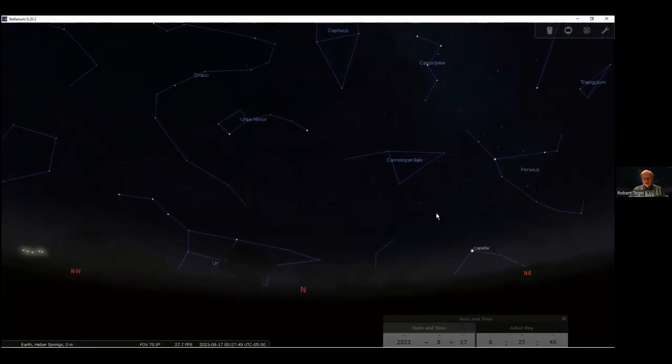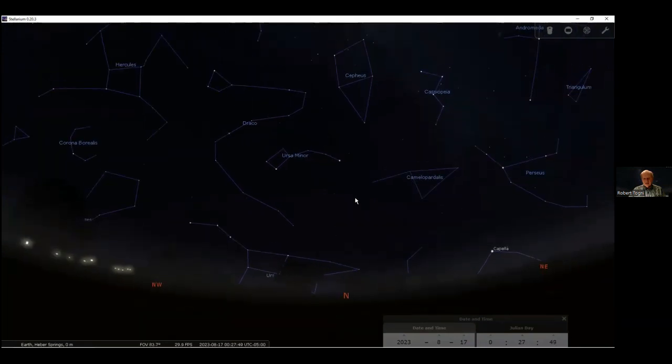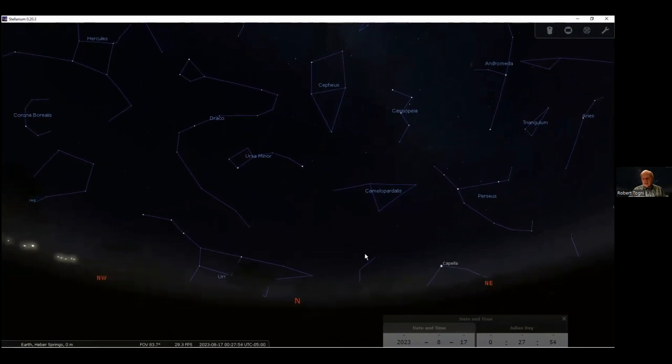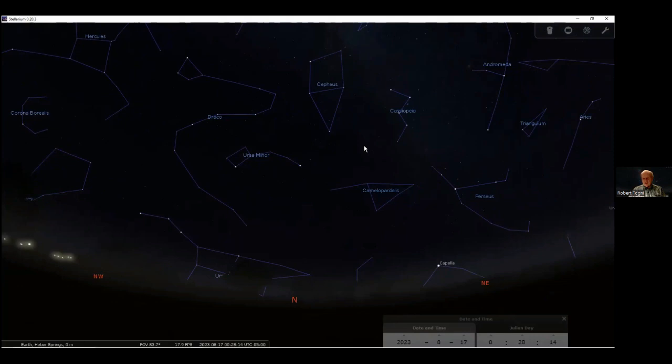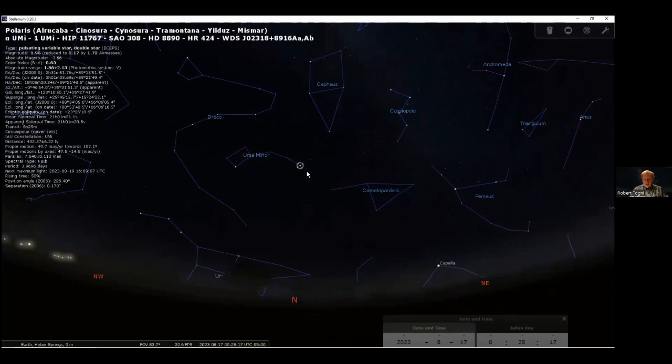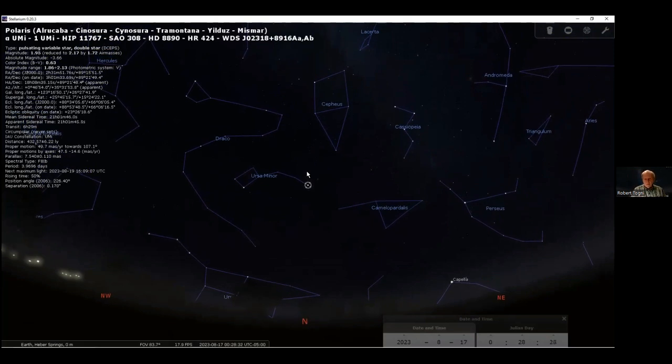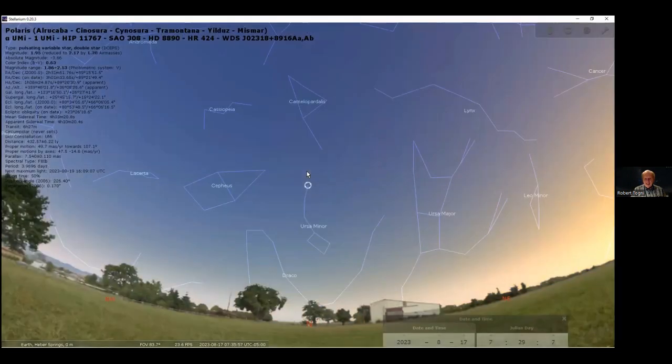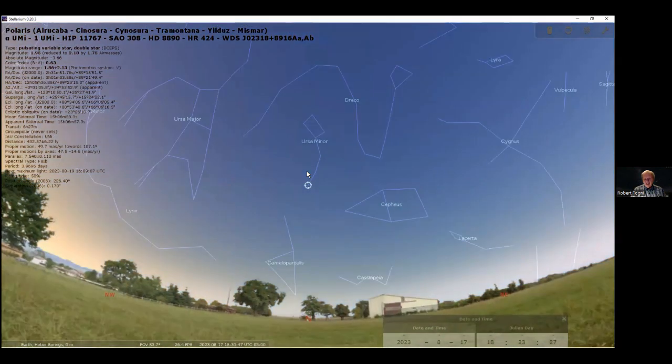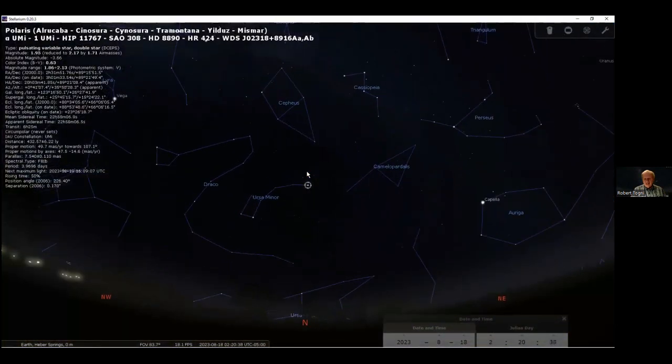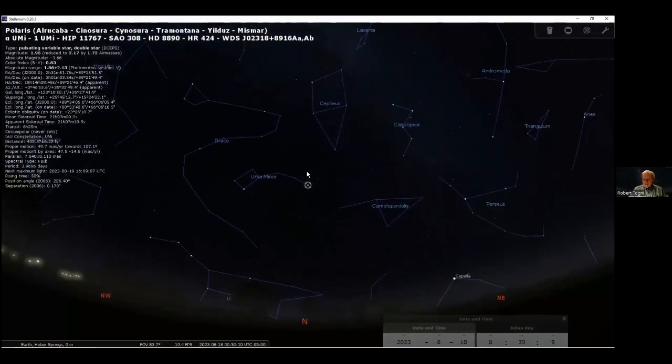I'm going to go over here to the North Star. This is how it was the other night about midnight. The Big Dipper dipped all the way under the horizon, or down to the lower part of the horizon. Then rising is Perseus, Cassiopeia, and Cepheus is almost right up above. I was wanting to kind of center on the North Star and show you how the stars rotate at night. They'll rotate around and 24 hours later, they'll be in almost the same spot. You can see that pretty easy in the North Sky.